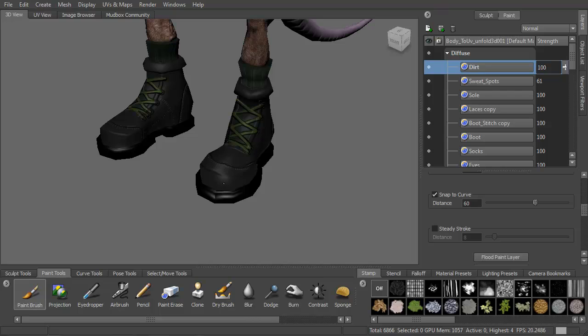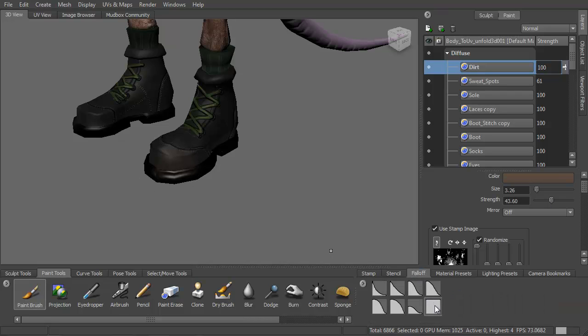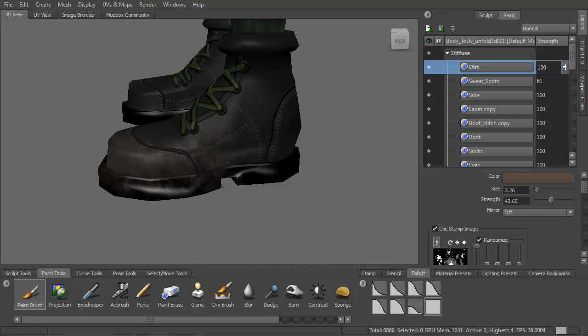And I'm going to be pretty broad with this. Let's give myself a little bit more strength. Oh, fall off, you want to be sharp. Let's get it put on here.